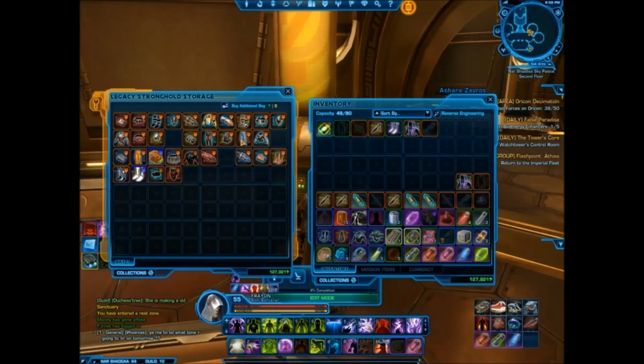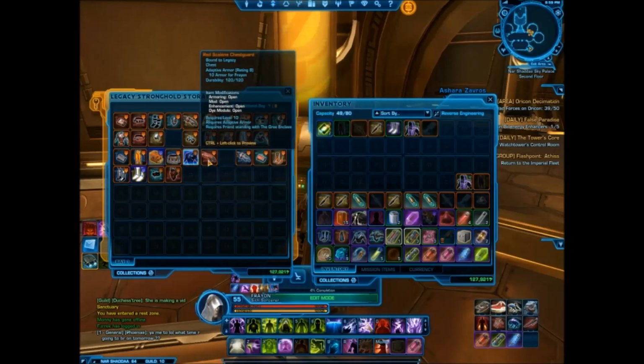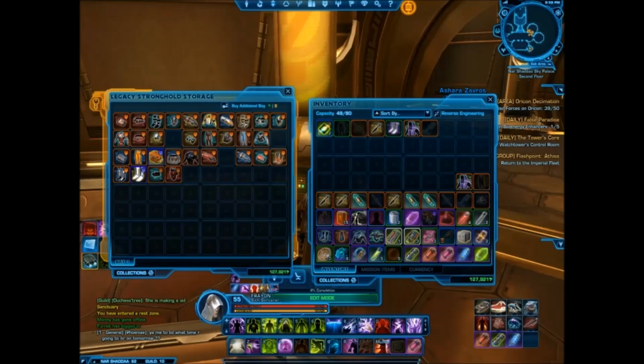Anyways, if you have a ton of legacy gear, like I do, because they keep sending me legacy gear, this isn't even half of it. You want to come to your Stronghold and come to where you have your legacy Stronghold storage, which you should get for free if you do the quest line. Then just transfer all of the gear that you just got into your legacy armor.